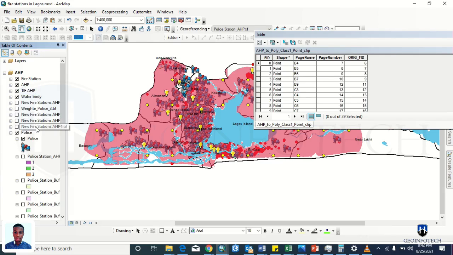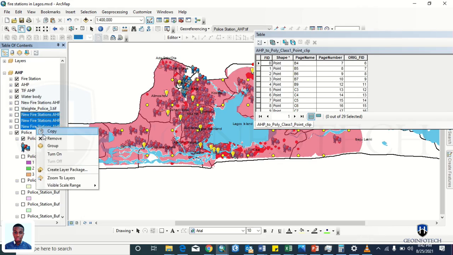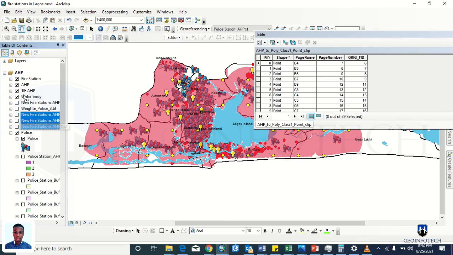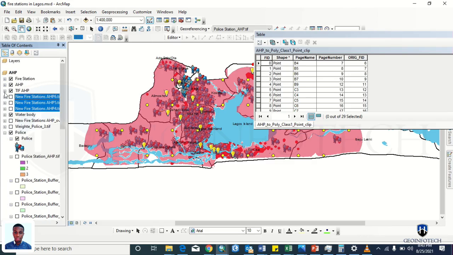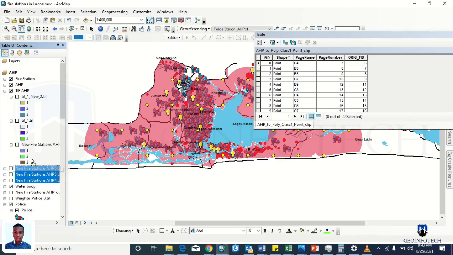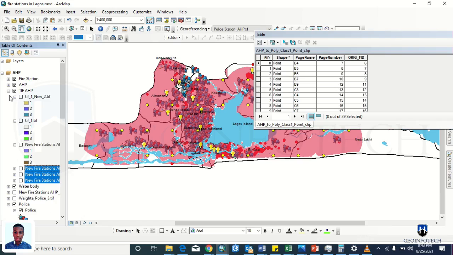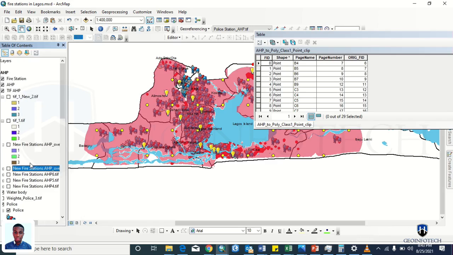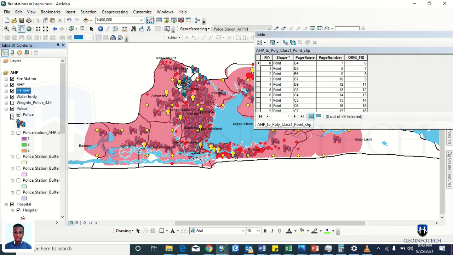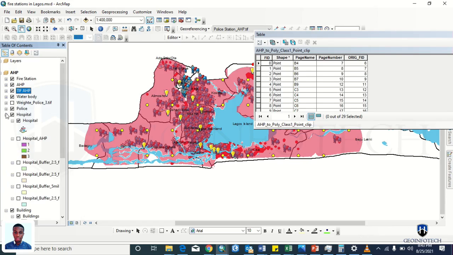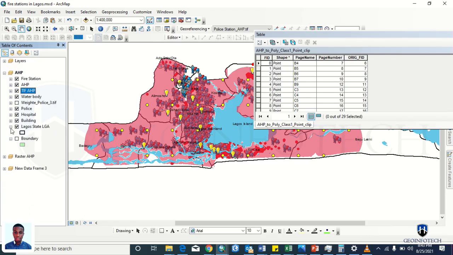So fire station, this one we can put under here. Okay, we've done for police, we've done for hospitals, we've done for buildings.